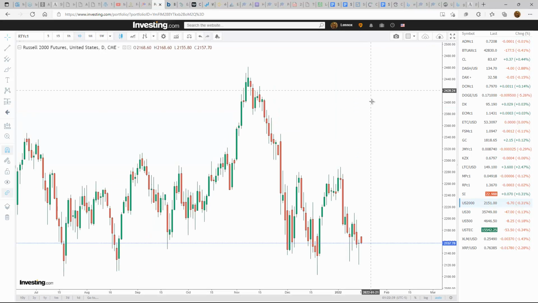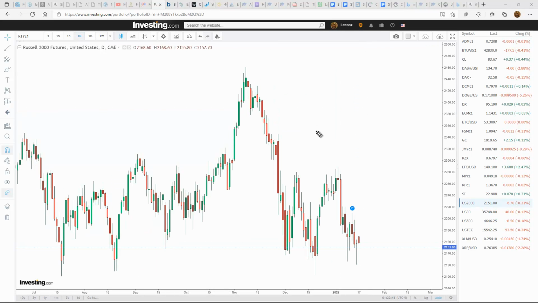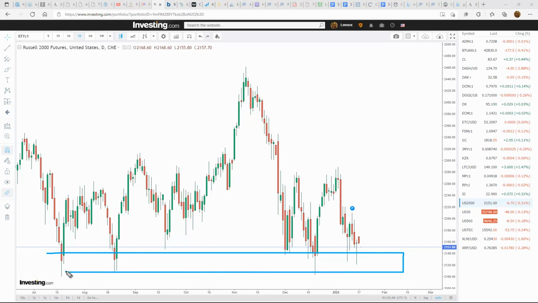That's on the weekly. So on the daily, it's definitely sitting in a tough area, and we could breach it. But if we do breach it, if we do come into this area, it looks like we will bounce back up again, more than likely. So I'm not seeing a total collapse as yet.